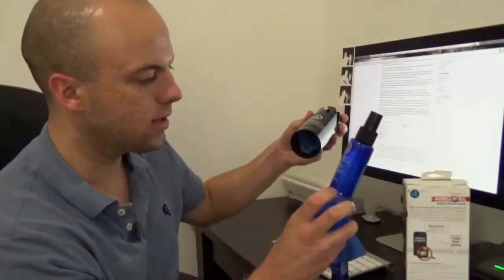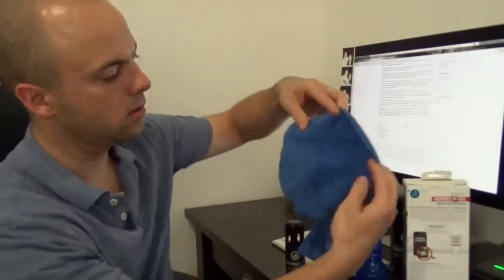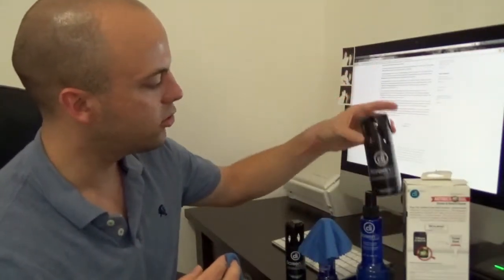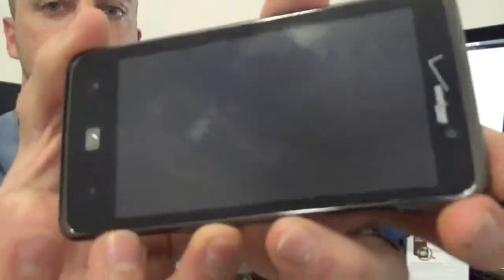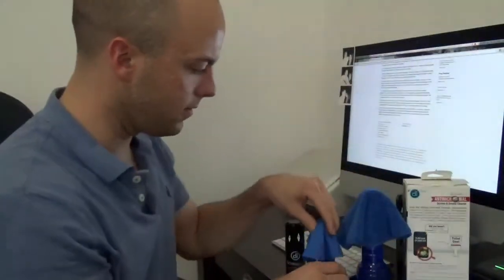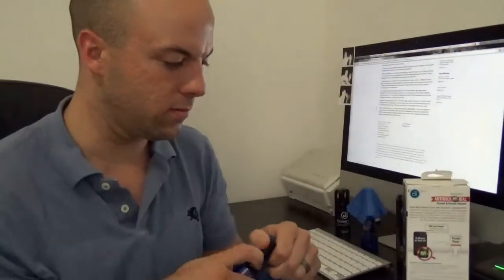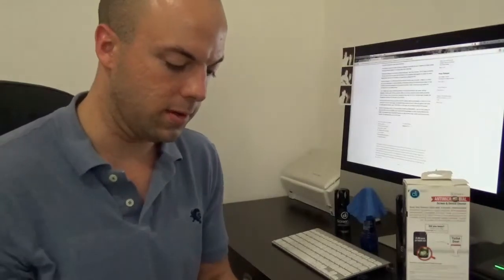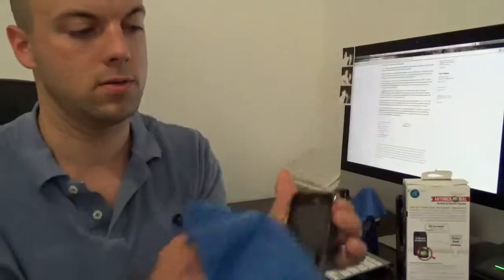This is the larger size, 5 fluid ounce, and it comes with an 8-inch cleaning cloth. It's the same idea with the lid combination. I want to clean something. So there's prints on the surface, and I have not cleaned this phone with the product, but I am interested in doing that now. One of the warnings that they tell you is don't spray your phone. That's really up to you. I'll just do this for the video. I'll probably spray my phone in other situations because this is a piece of junk.